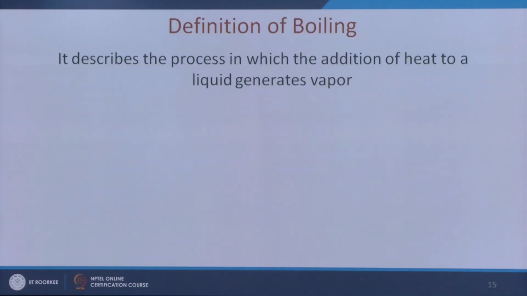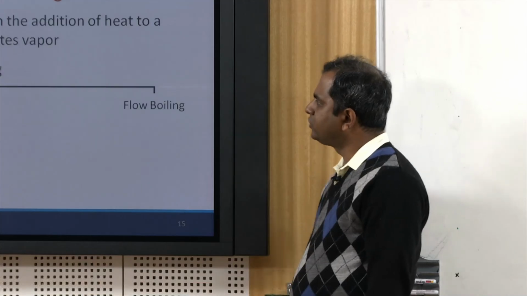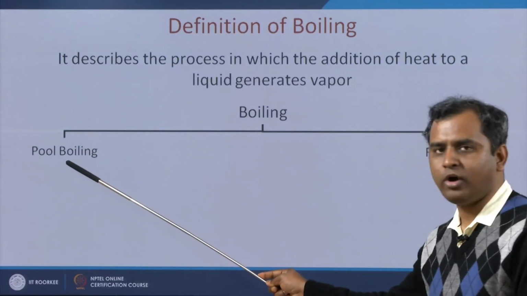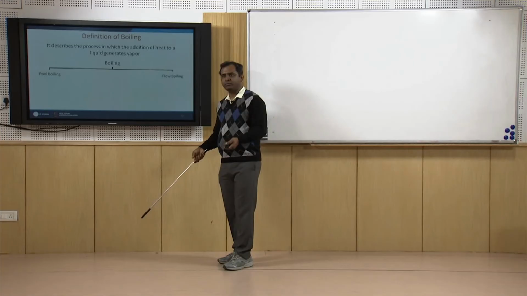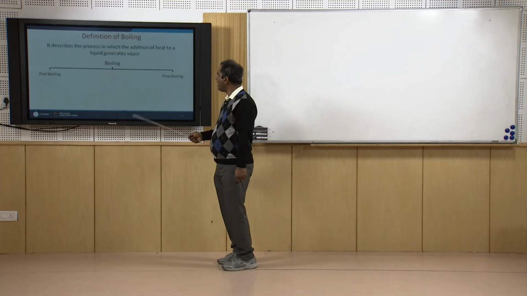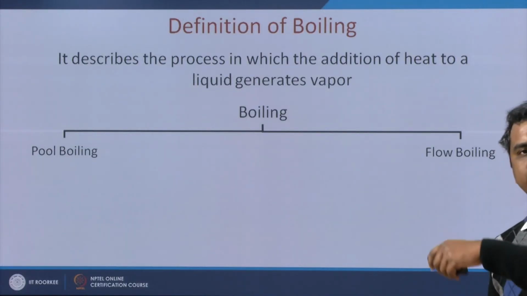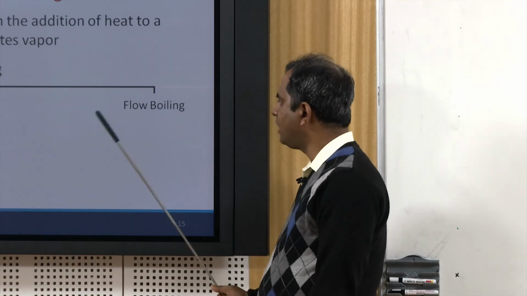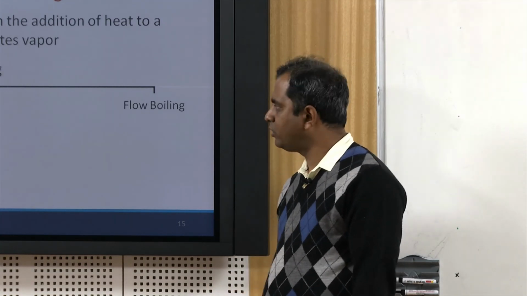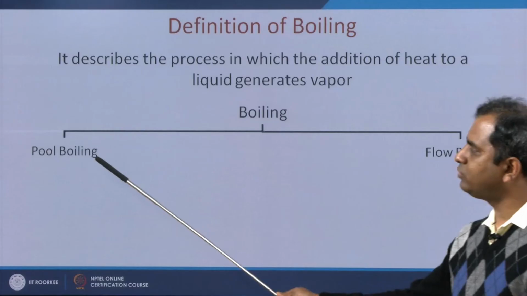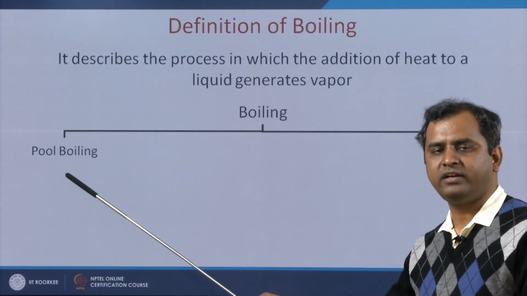Next, after this evaluation of the boundary layer on the condensation side, let us move to the boiling side. In case of boiling, we know that it is the process in which addition of heat to a liquid generates vapor. So, just the opposite of condensation. Boiling has two modes. Pool boiling, where on a pool you have some hot surface, from where the boiling appears. And another one is flow boiling, where there is predominant motion of liquid and boiling occurs due to heating around. Here we have predominant motion, there is no dominant motion in pool boiling, but motion is generated due to convection currents.